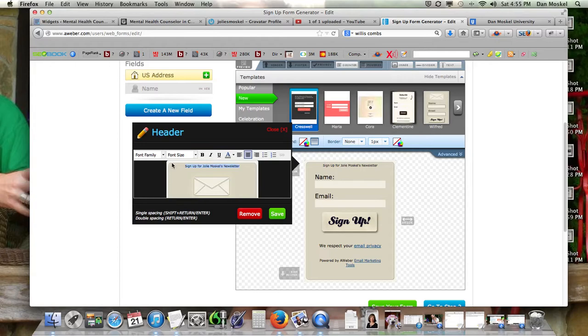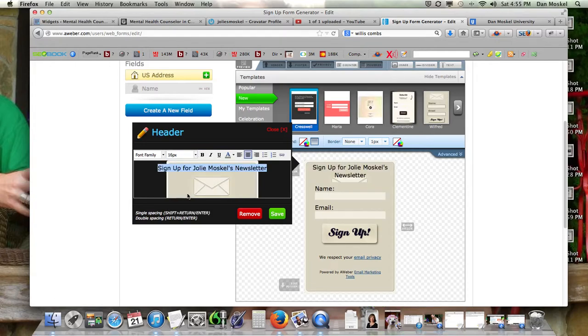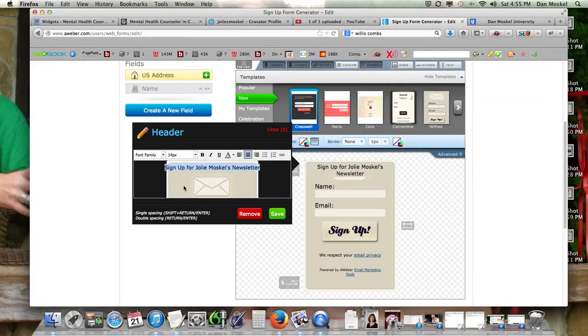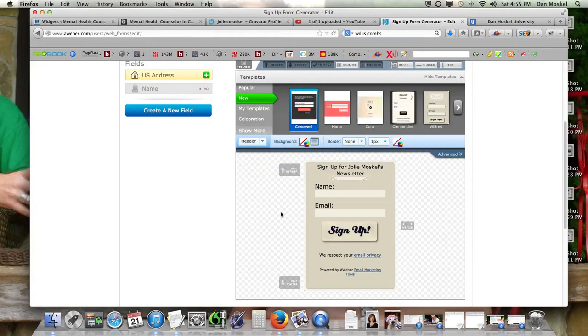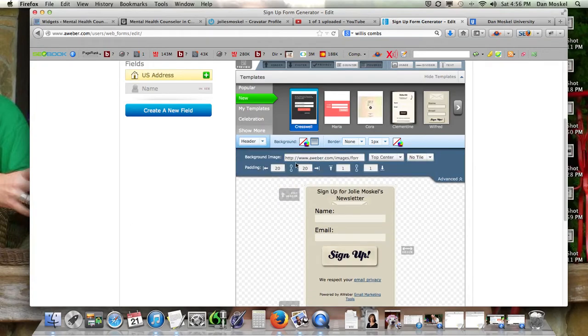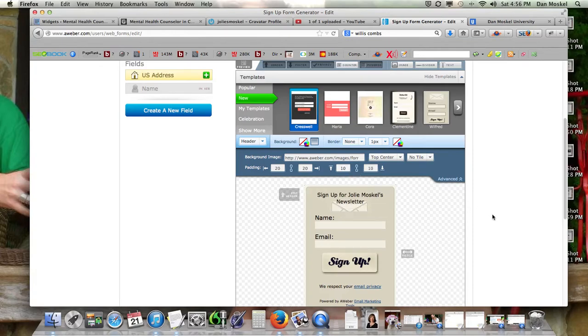Now, highlight all this, and we're going to make it a little bit more friendly. You can play around with some of the options because sometimes you just need to make the header a little bit bigger. And clicking on this advanced right here will actually show you, and you can adjust the widths and the sizes.